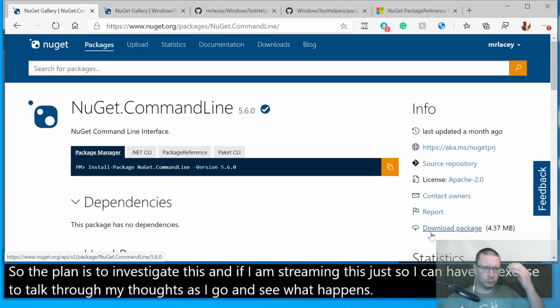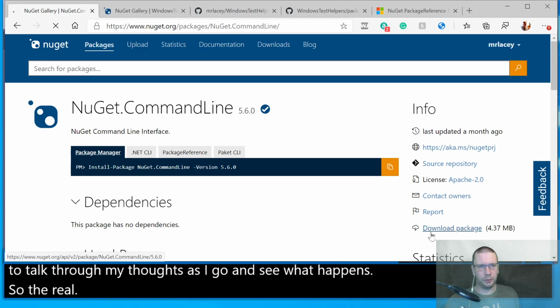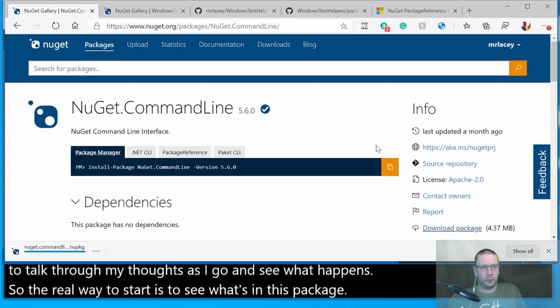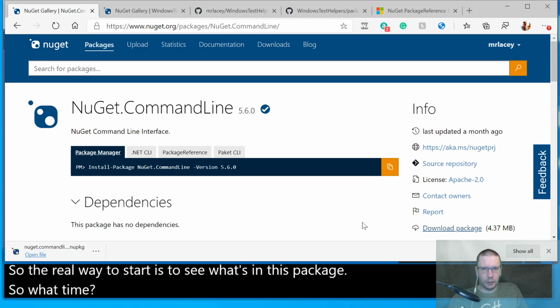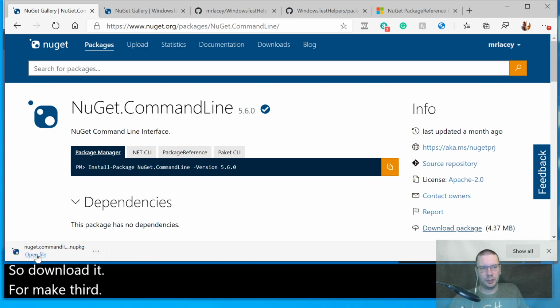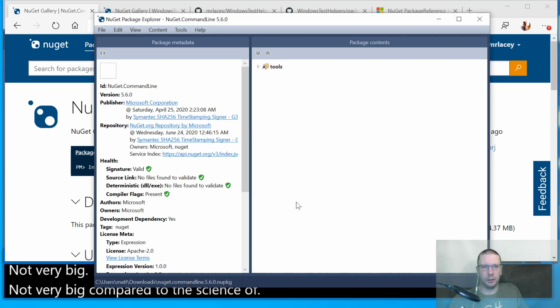So the real way to start is to see what's in this package. So we'll download it. It's 4 meg, so it's not very big compared to the size of nuget.exe.